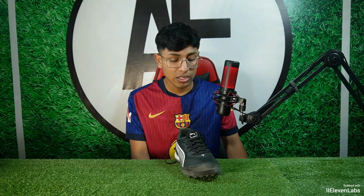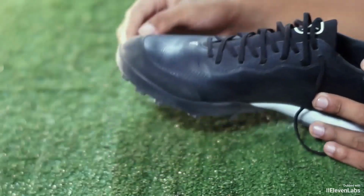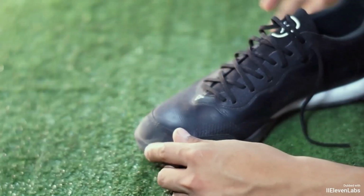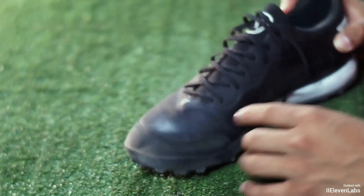Let's see. How many uses have I put into it? Two uses, more or less, and it's spotless. I mean, it hasn't had any kind of wear, nothing. Well, also mentioning that it comes with a reinforced toe. This is a detail that not many consider, but it's very important in a football shoe.